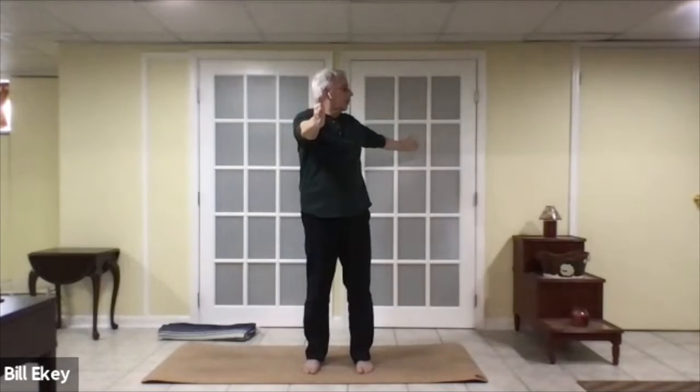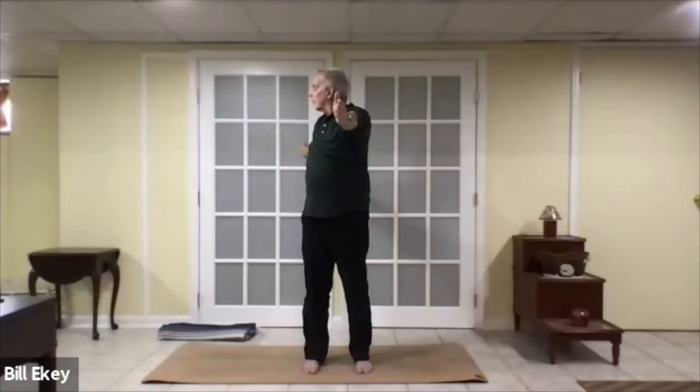We're going to twist again over to the right and hold that twist just a little bit longer than the first time. And back. Twist the left arm out, right hand stays straight out, away from the body, and then left hand comes back. Okay, we're going to do this one more time, holding a little bit longer yet.